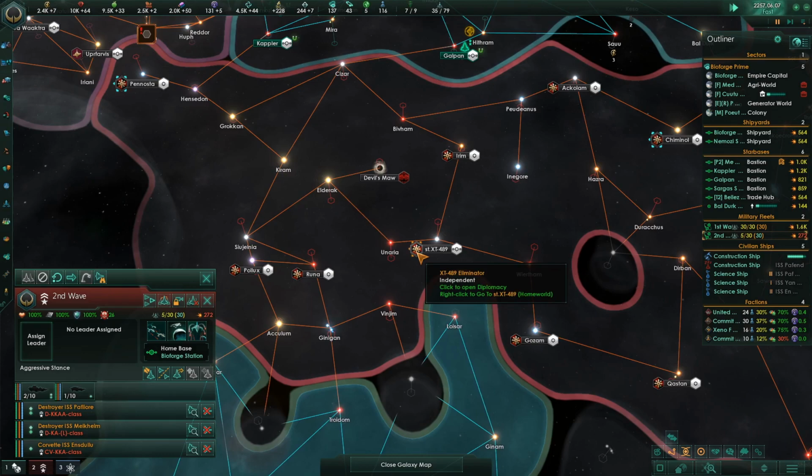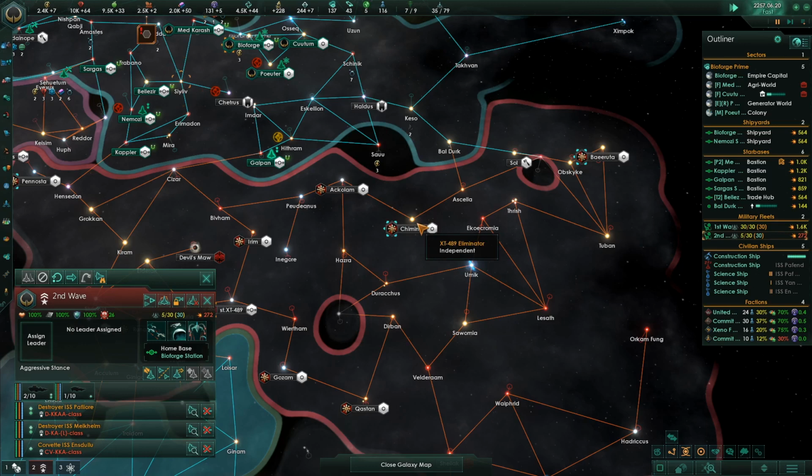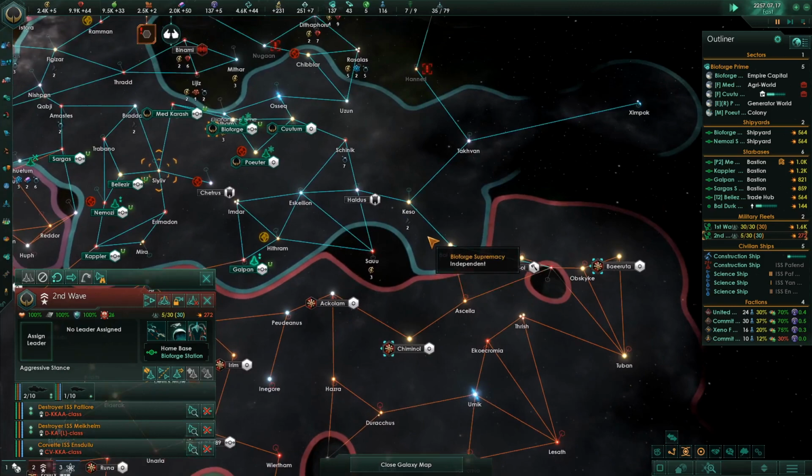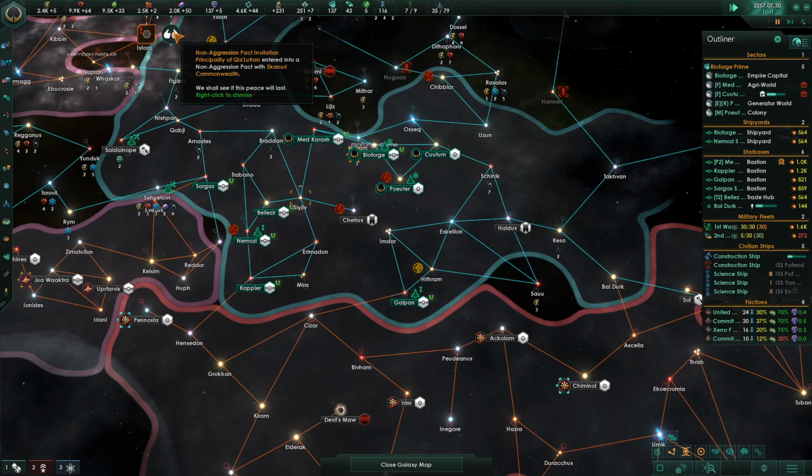So if we want to, we may want to move this fleet, in fact. We may want it to be over here. These would be two things we could capture and then kind of start to push off in this direction. We are going to war with this guy, we know that. He's too cranky not to.